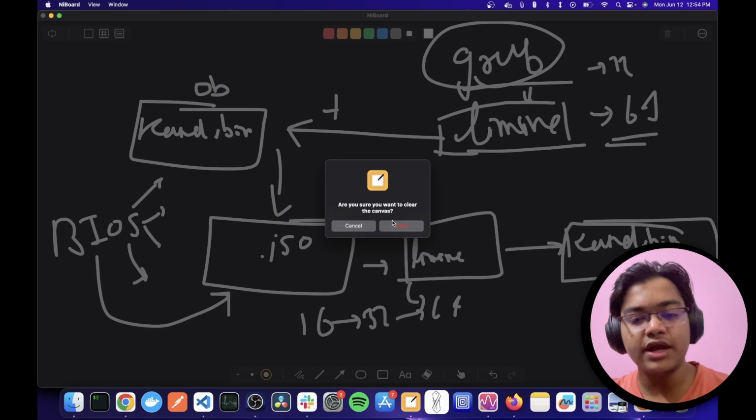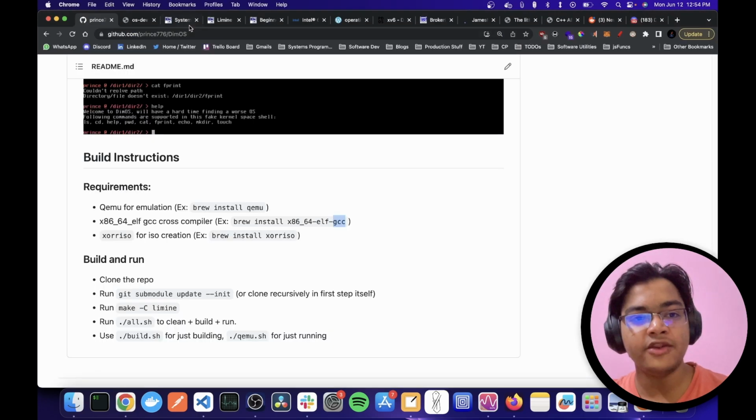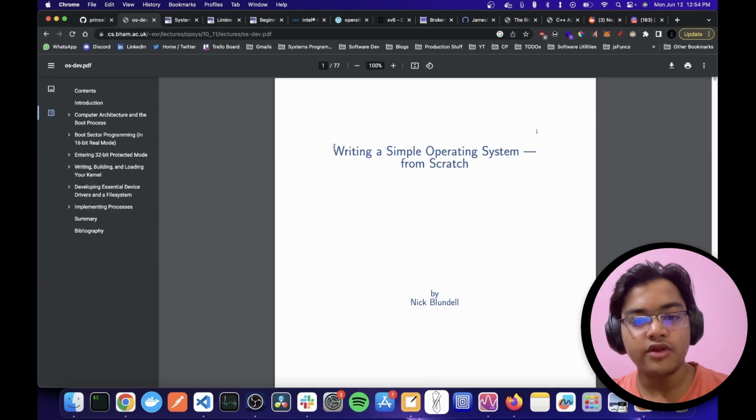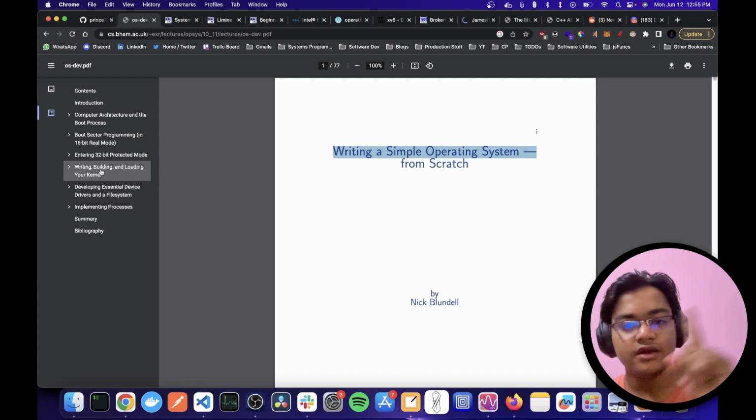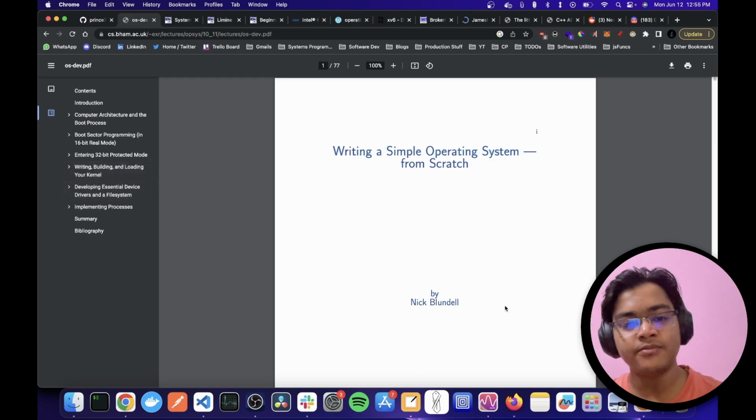If you're interested more in the bootloading process, I would highly recommend you to read this book, Writing a Simple Operating System from Scratch by Nick Blundell. Now this does not have much about the operating system itself because it's a partial book. It's not completed, but it does cover the bootloader and shows you how to write your own bootloader. I made a video related to bootloader that is right here on the screen, somewhere around here. That was inspired, or basically code copied, from this book only.